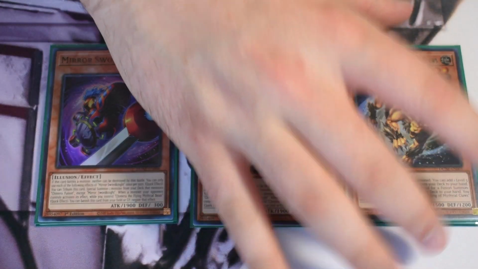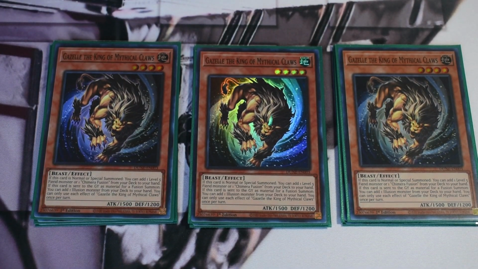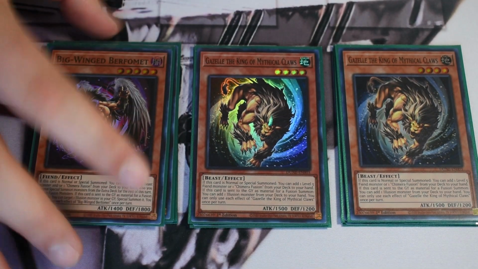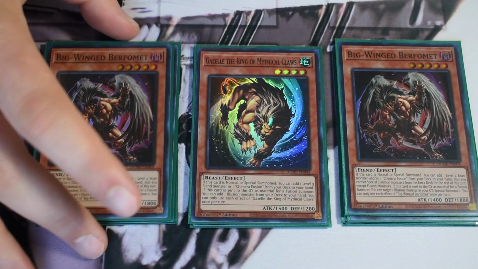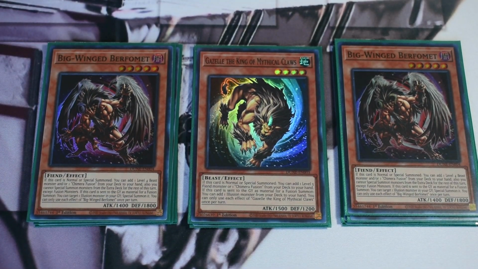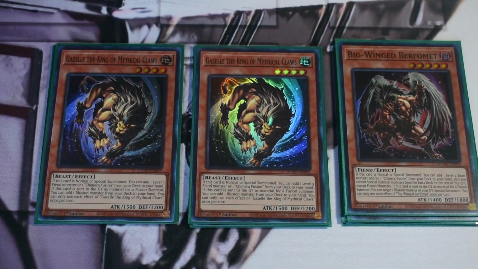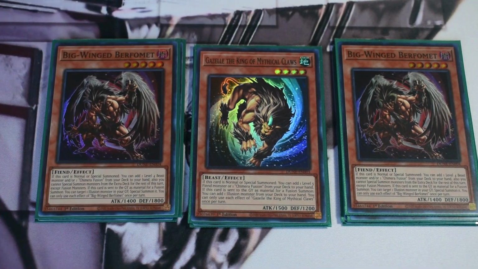One of those is going to be first the Gazelle, King of the Mythical Claws. This on summon either adds the fusion or the level 5 monster that you're going to search out, which in this case is Big Baphomet. Big Burfo on summon lets you add the Chimera Fusion, as well as typically what you're adding is the Gazelle. That just makes your guaranteed fusion live because the new Chimera Fusion takes 1 Fiend and 1 Beast. So just Mirror Sword Knight into this pretty much takes care of everything.